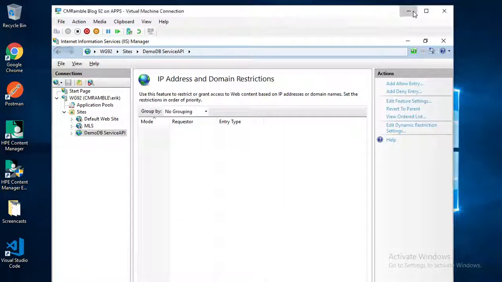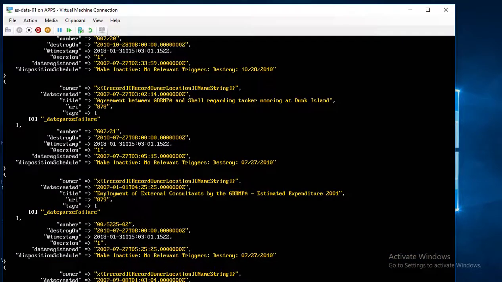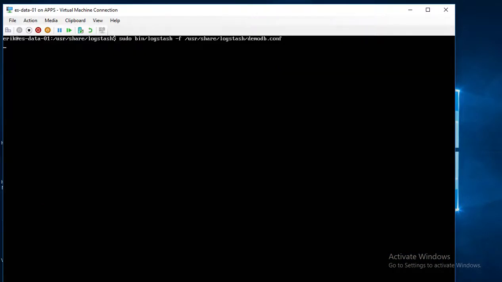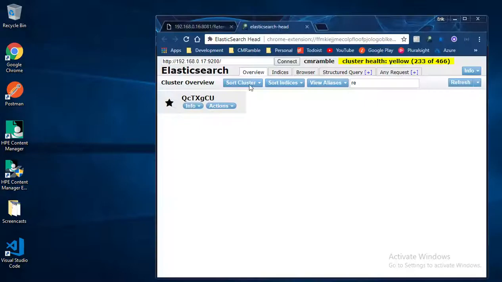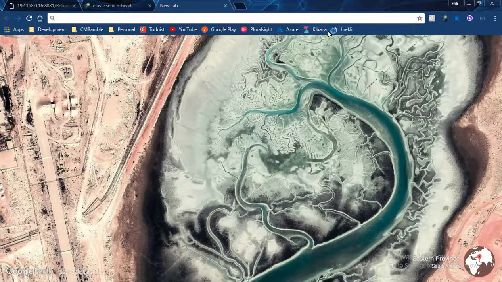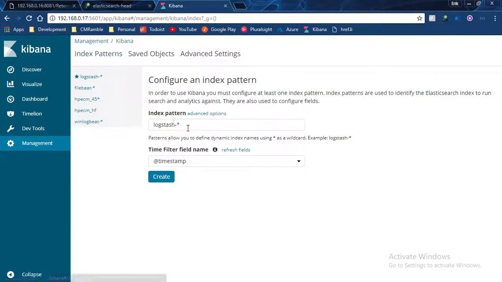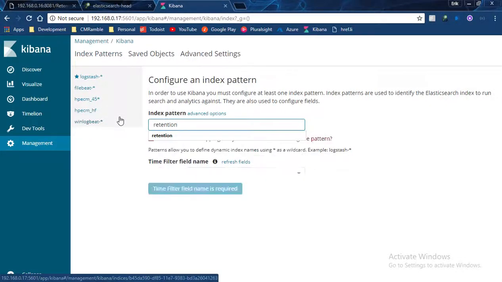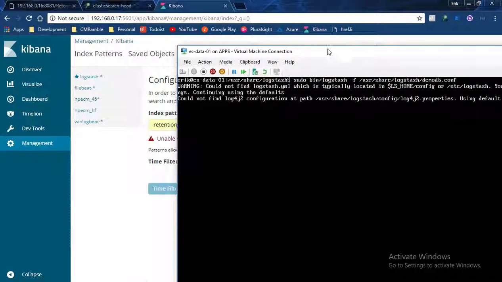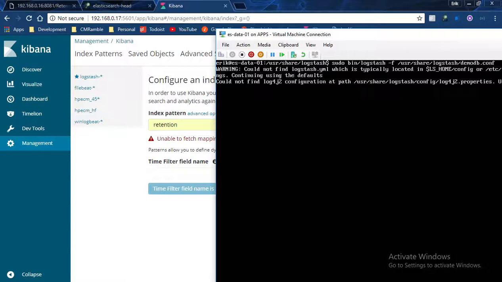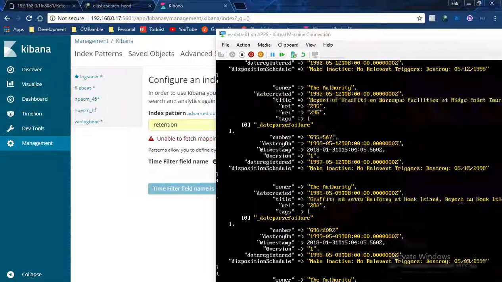Okay. Now, one last time, I can run this, not the reindex, but run Logstash to have it pull it again. And then Elasticsearch will have all my fields. Instead of looking at it directly in Elasticsearch, I can go ahead and now open up Kibana and define my indexing pattern or get started for it. I'm going to create a new indexing pattern. This time I'm going to call it again retention. And then we'll just give it a brief second here to finish. And there we go, it's finishing.